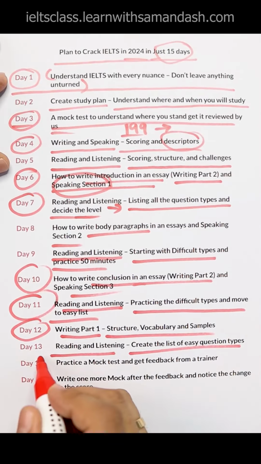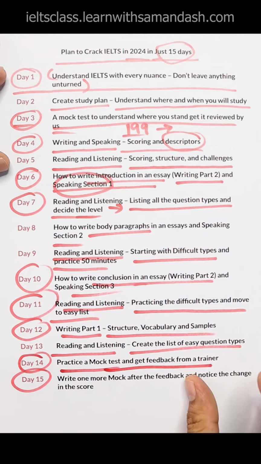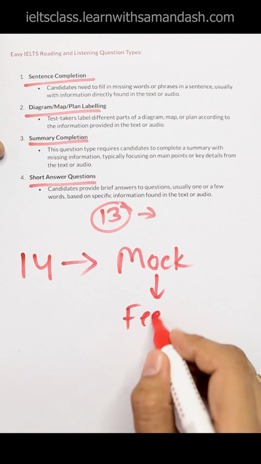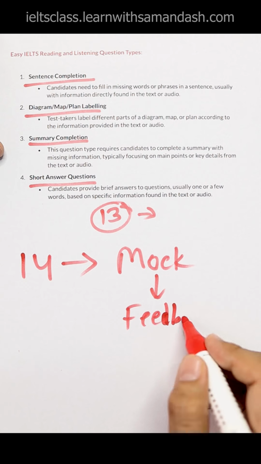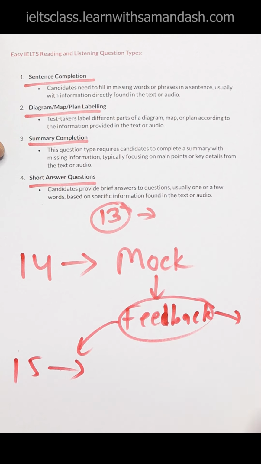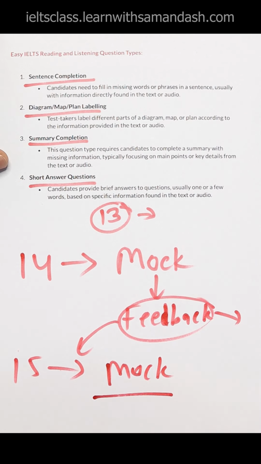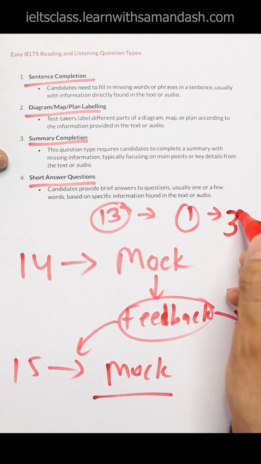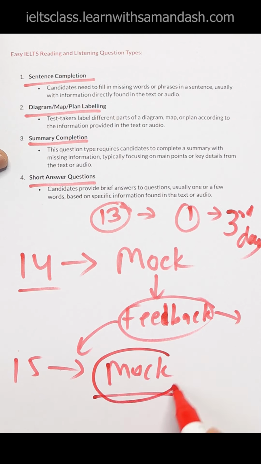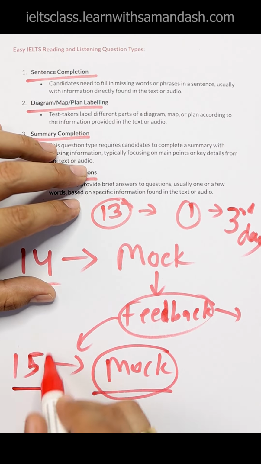I'll explain them. Day 14 and day 15 should be allotted for practicing mock tests. So let's discuss it here itself. On day 14, write a mock test and get feedback from our side. The trainers will provide you feedback. After you get the feedback, on day 15, write another test making the changes that we suggested in the feedback, right? So you write one more mock test. And after writing 3 mock tests, you will see the change here. The first mock test was mentioned on the 3rd day, if you remember. Then we have one mock test on the 14th, and after feedback you write one more mock test on the 15th, the final mock test. And trust me, if you follow everything strictly and understand everything in detail, you are ready after day 15.